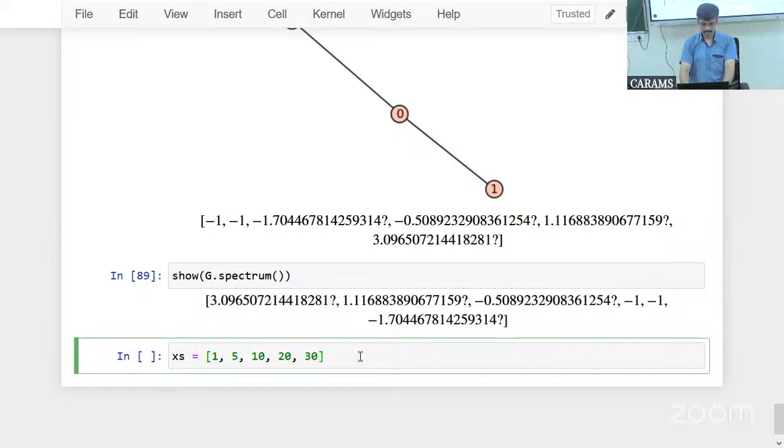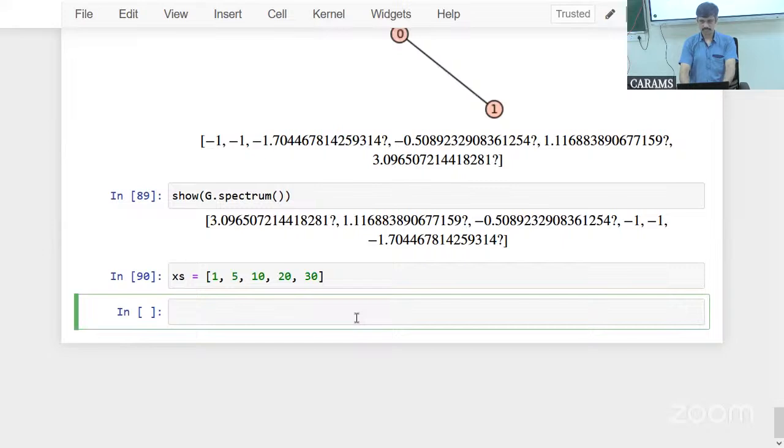Consider this list. We'll go back to graphs in a moment. Consider this list of elements. I want to square all the elements of the list. What is the way that you know how to do it?